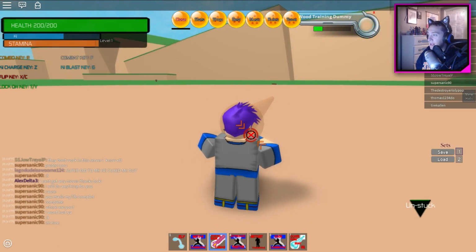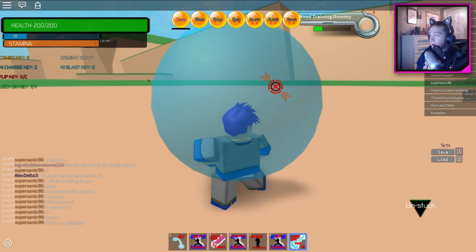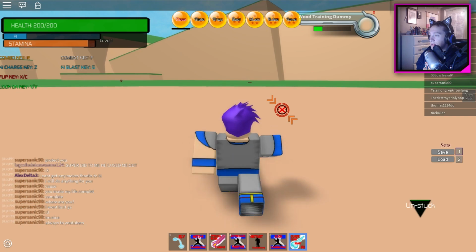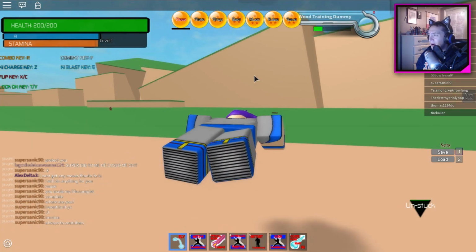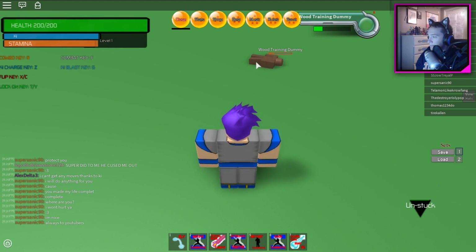Also, I'm realizing that the special beam cannon is coming out of my chest. I should probably get that checked out. Right there. Did I hit it? Oh, so close, yet so far. Ah, dang.